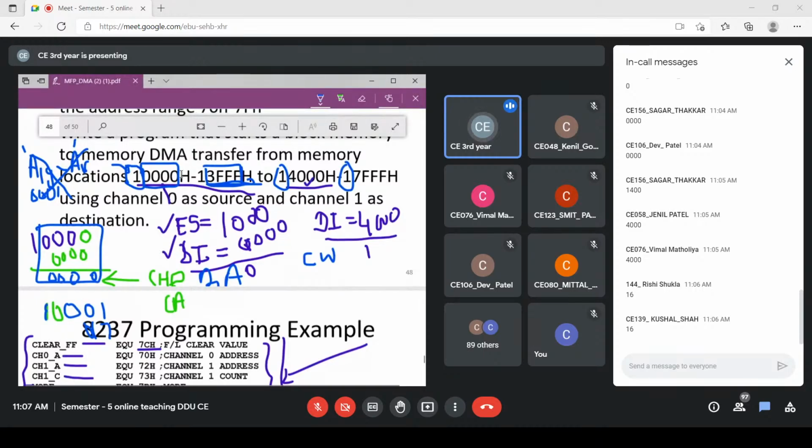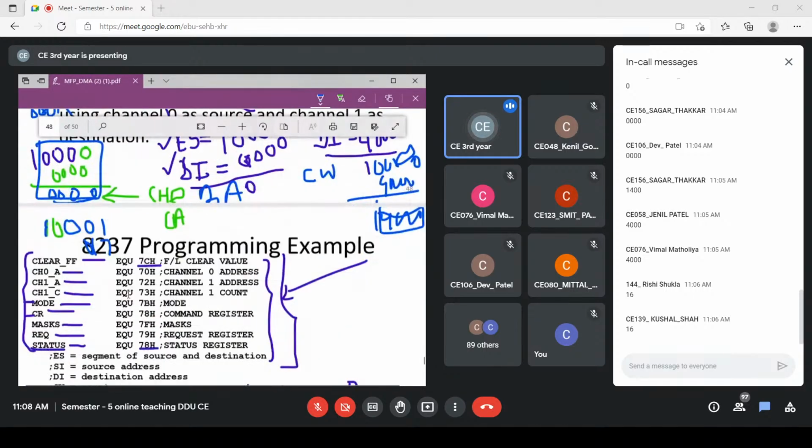So now what we have to be concerned about is that this value should get loaded into channel 0, and whenever it is 1000 with an extra 0, this is ES, and then 4000, right? And this should be like 4000, 1400. Out of this 1400, only this value is getting loaded to, what?